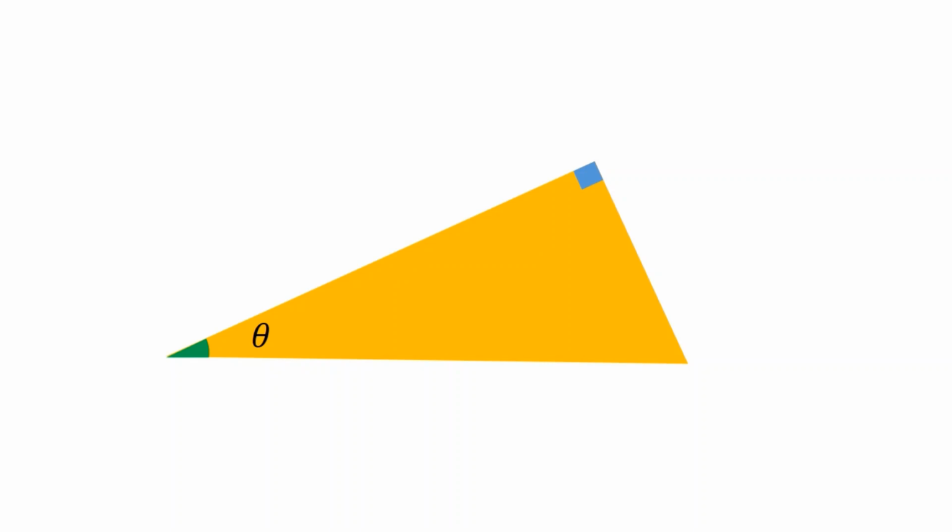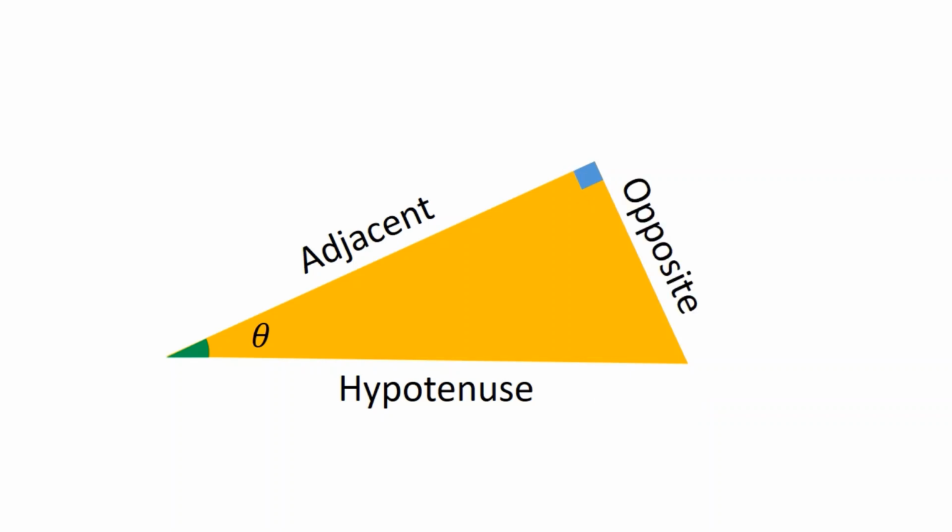Okay, as a final example, I've just flipped the triangle a little bit, rotated it round so that it looks a bit different. Because of course all this naming system would work with any right angle triangles, at any orientation, at any side lengths, whatever. So we're going to use the exact same idea. We're going to find the longest side first, which is always the one opposite the right angle. We're going to call that the hypotenuse. Then we're going to call the other side that's next to theta the adjacent side. And finally, we're going to call the side opposite theta the opposite side.